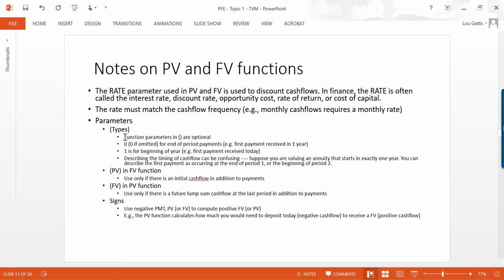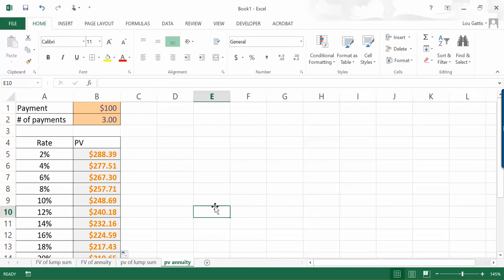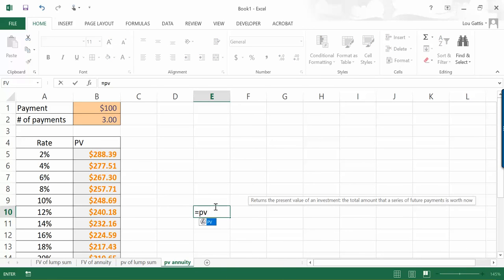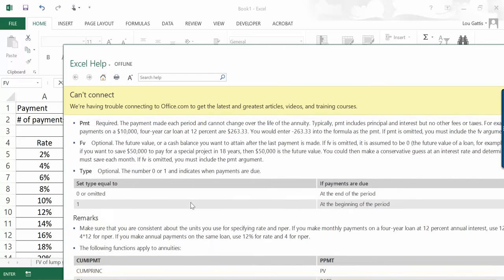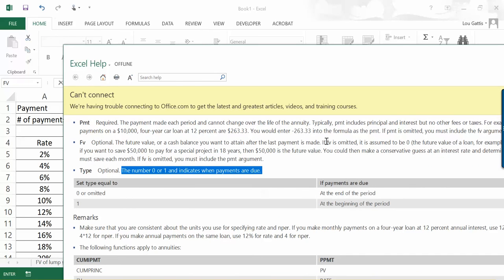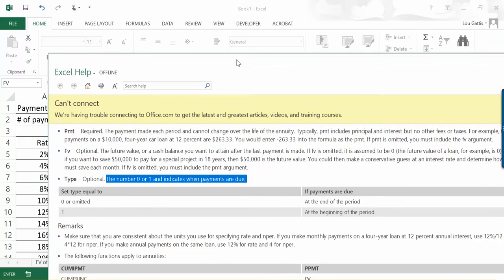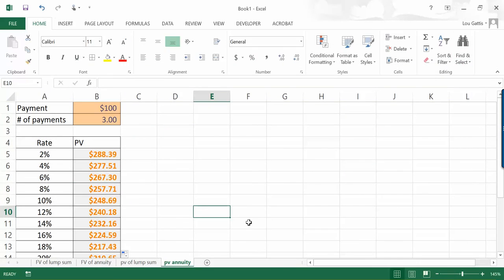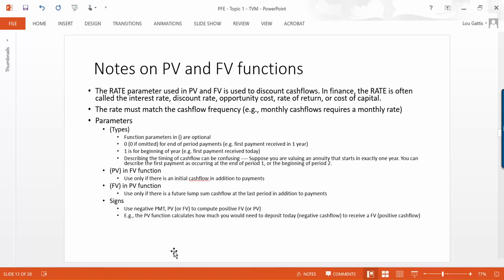Also, we'll talk more later about types. When we're doing the FV and PV functions, if I take equals PV, notice that type shows up, and if I click on the help, it would tell me that the type is 0 or 1 depending on when the payments are due. It is optional, and if you don't type anything in there, it puts in a 0. The basic default assumption is that 0 means end-of-year payments. So if I say I want a 3-year annuity of $100 and I omit it, it assumes the first one is received a year from now, and then 2 and 3 years from now. If I were to type a 1 for type, that means the first payment is received today, then in 1 year, and then in 2 years.